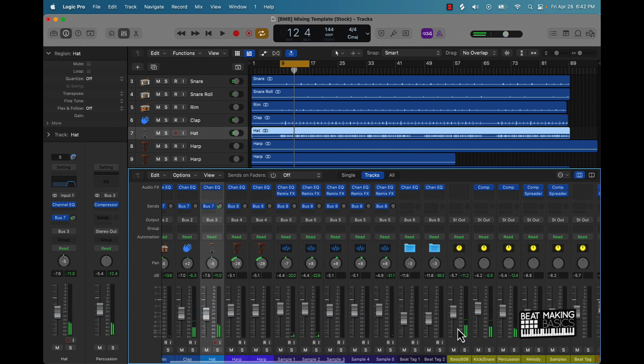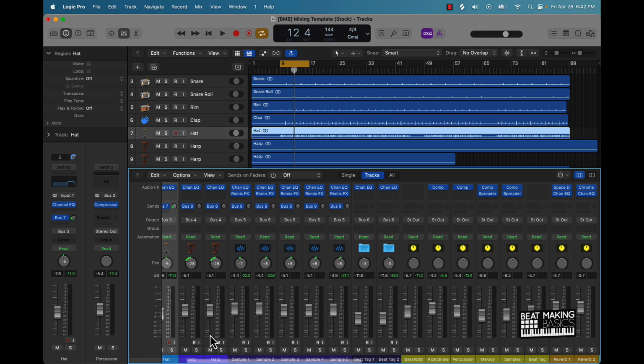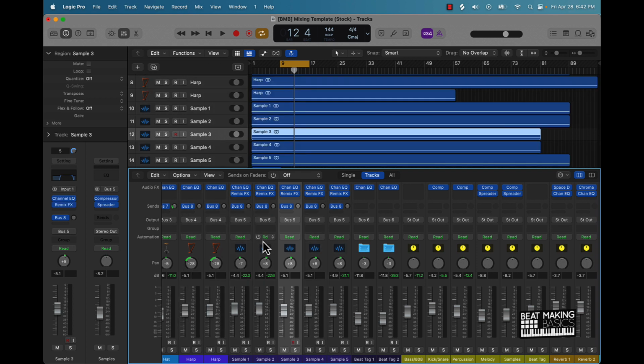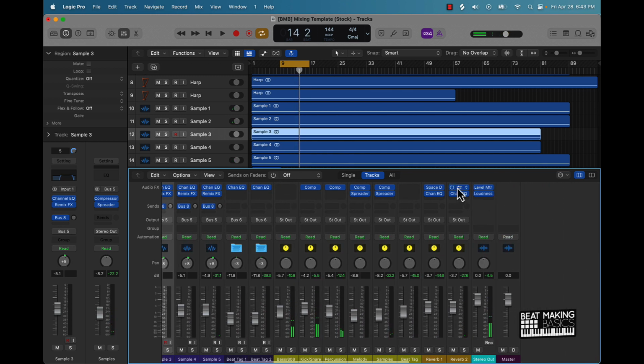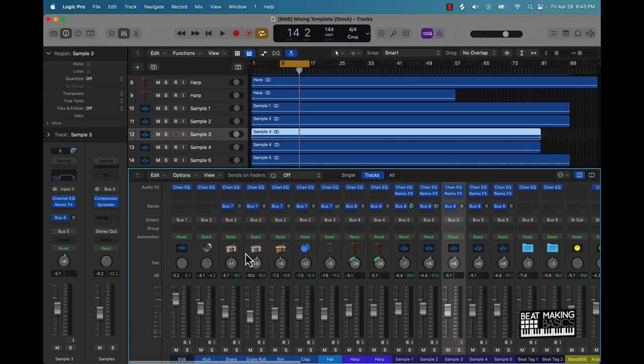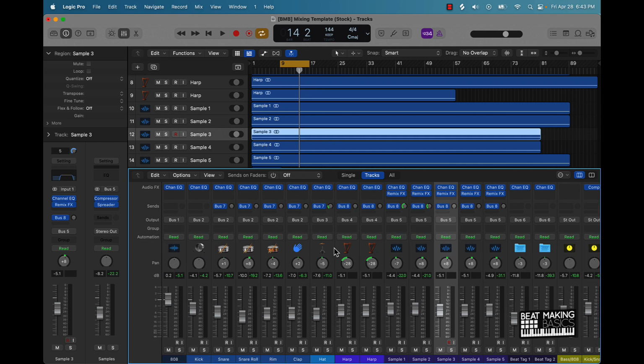Or if I want to put some reverb for reverb 2, which is going to be coordinating over here with our sends. Okay. If I want to put a little reverb on some of the samples, I can do that too. You can come over here and switch out these reverbs if you want to, adjust them, whatever you want to do. Same thing with any of this stuff. You can adjust it or whatever. But for the most part, this is going to be a pretty solid template for you, man. It's going to save a whole lot of time. So it's going to be a template that I'll use as well.